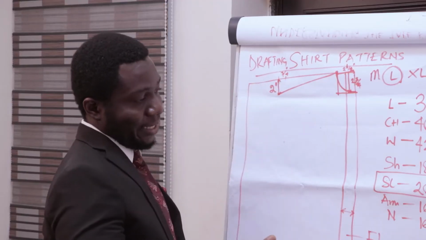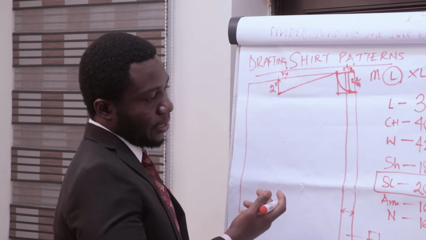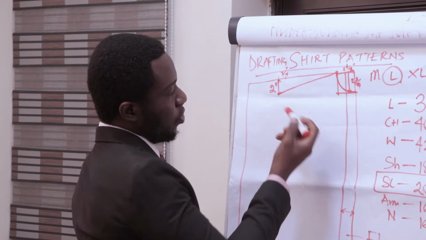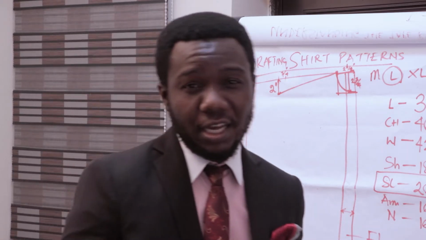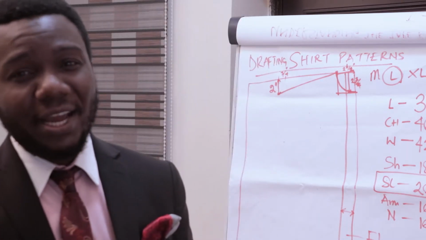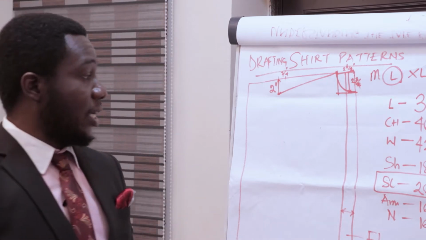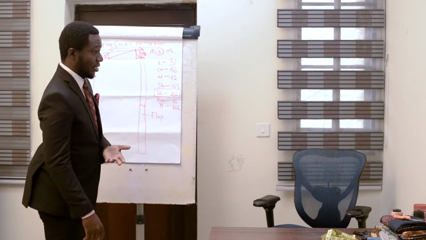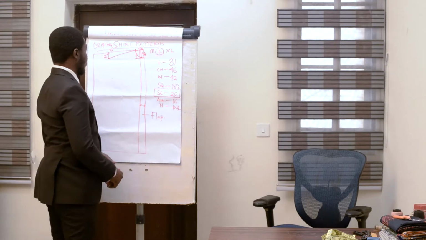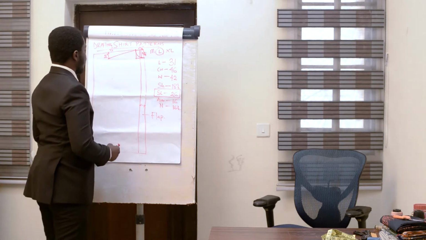It's called a back landing. There's still going to be a back landing, and then because of the shape and all of that, either you take out 2 inches or you take out 2 1/2. But for the purpose of ease, whenever anybody is joining, because they can easily trim to make bigger, I would take off 2 1/2 inches from that 10 inches, which is going to give us 7 1/2. Some people would even take off 3. So let's take off 3.